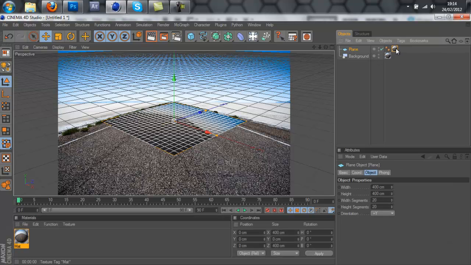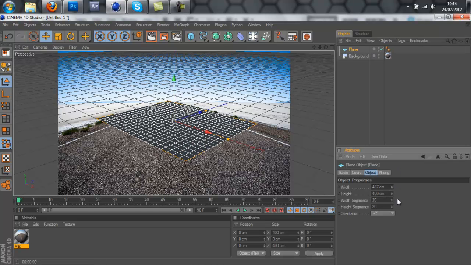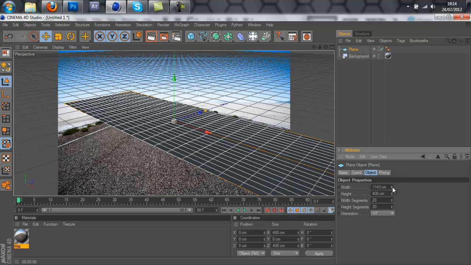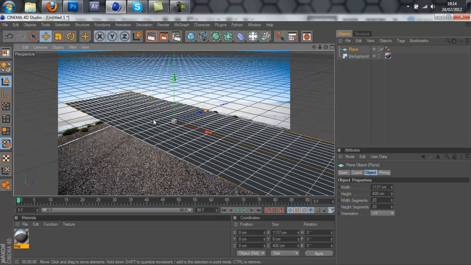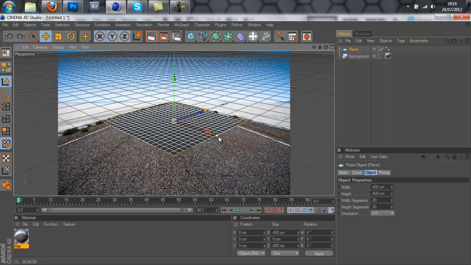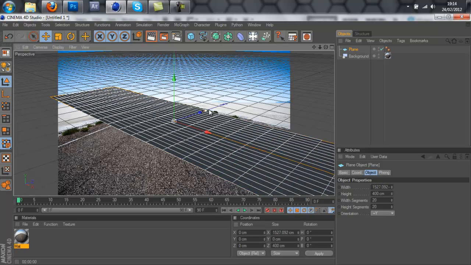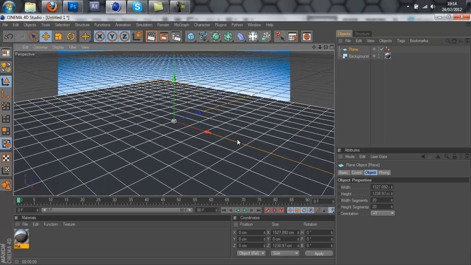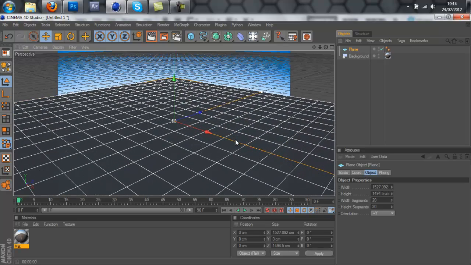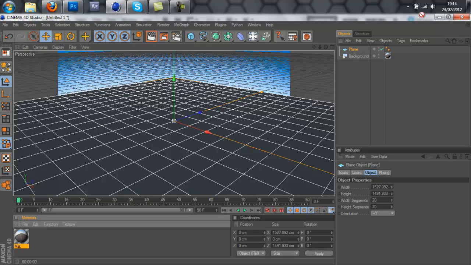Oh, actually, for adding the material, expand the plane by going on the object and changing it, or you can just drag the little points which are at the end, and then apply the material to it.